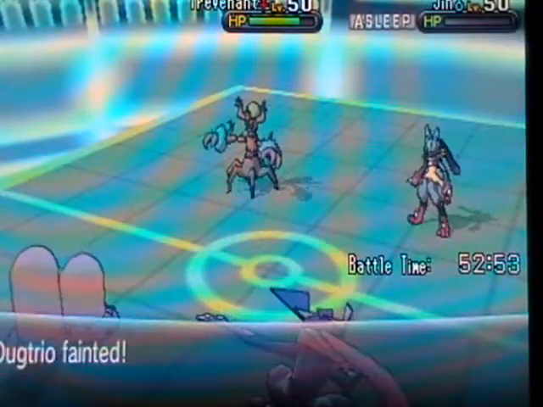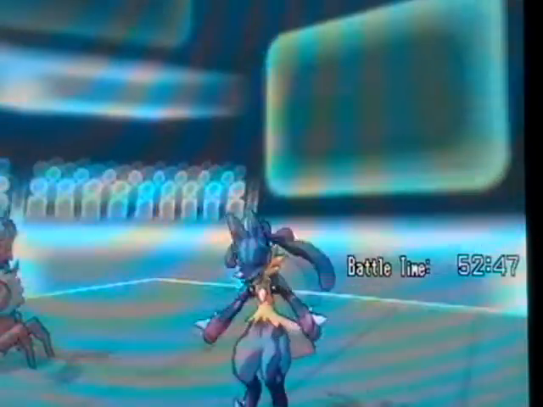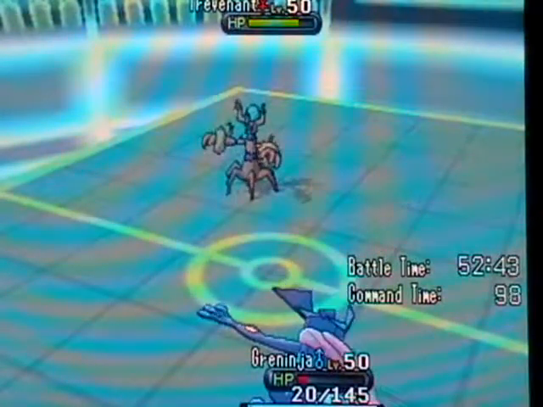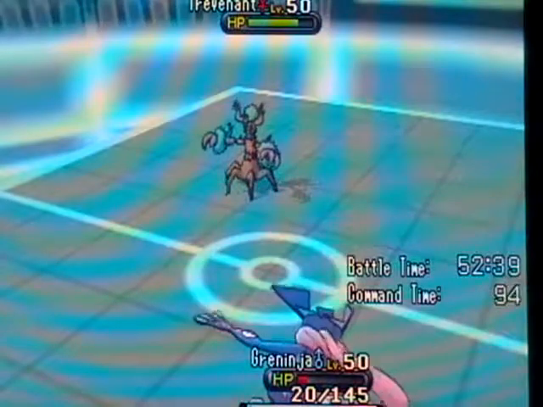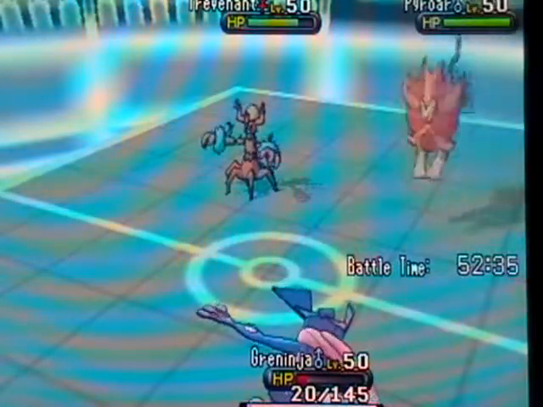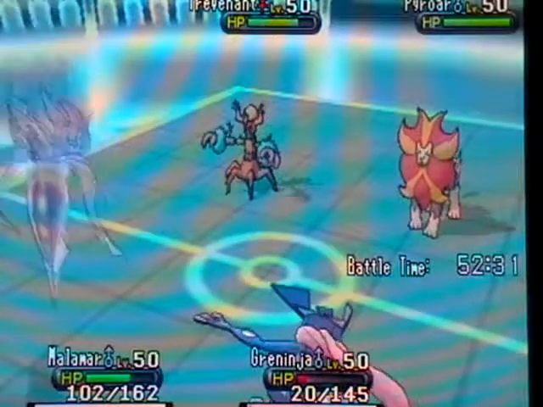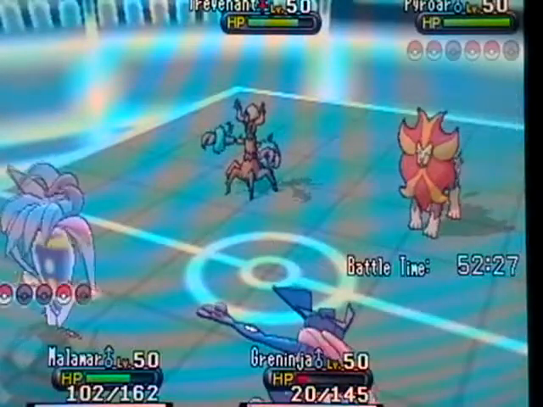Oh, here comes a surf by my Greninja that takes out both my Dotrio and his Lucario, which I don't know if that was such a great idea to do, but in terms of what the trio could have done to Trevenant, I don't know. It wasn't really going to happen anyway.